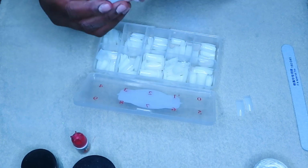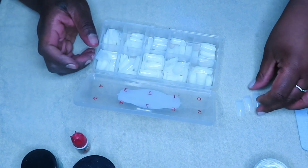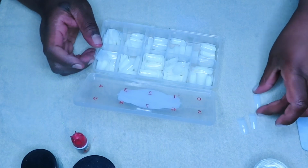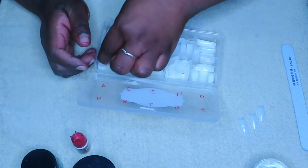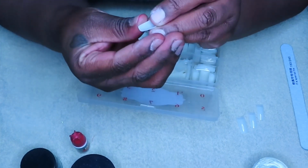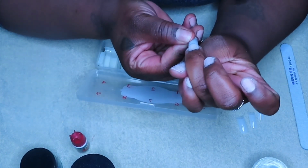And as you can see on the side right here, I lay them out. I lay out my left hand and I lay out my right hand just to get it out the way, because I'm right-handed. So I always do my left hand first. So when it's time to go back and do my right hand, I don't want to be going back, trying to measure nail pieces.